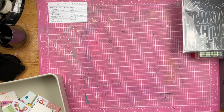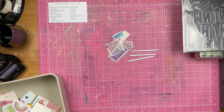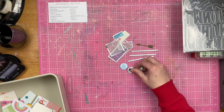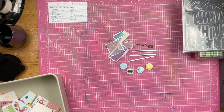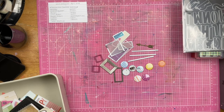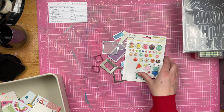Metals — okay, my metals. This is kind of a hot mess. I'm going to pull out the metals that I pulled for this. I've got those bad boys. These are actually the nose pieces for face masks — and I know that might seem like a wackadoo kind of thing to use, but I thought they would be kind of awesome in scrapbooking. I've also got some flare. A couple of those, and then obviously some more flare. And self-adhesive brads — which you and I both know those aren't brads, those are metal stickers. So that's the metal that I have.